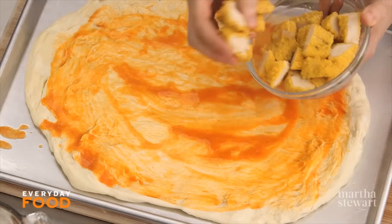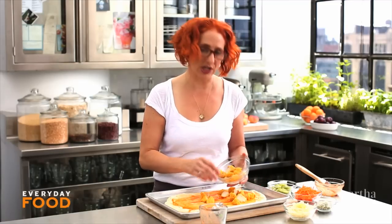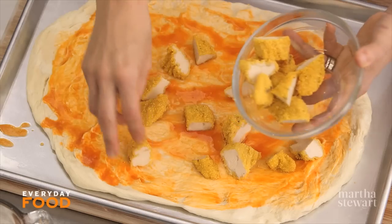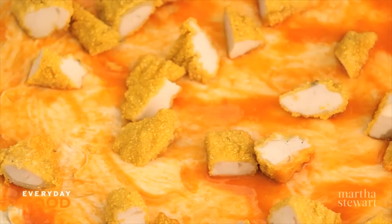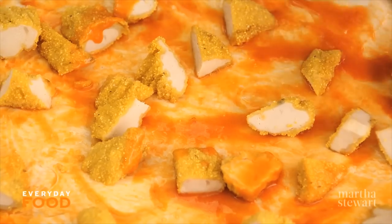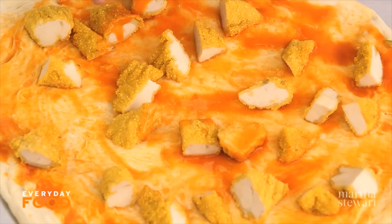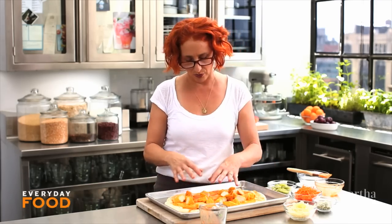This is what I have here: three-quarters of a pound of frozen breaded chicken cutlets, cut up into one-inch pieces. It's a pretty nice convenience product — try to get the kind that's healthy, from Whole Foods or a brand that doesn't have a lot of additives and is just pure chicken. It's a nice convenience item to have; similarly to the pizza dough, you can make your own and freeze them. Have your oven preheating to 500 degrees, then get this pizza into the oven for about 14 to 18 minutes. You want the crust to be almost completely done and the chicken cooked through.